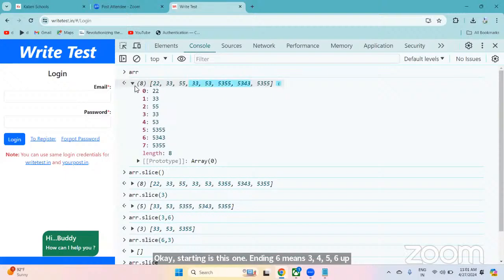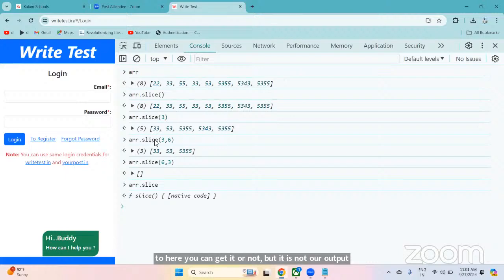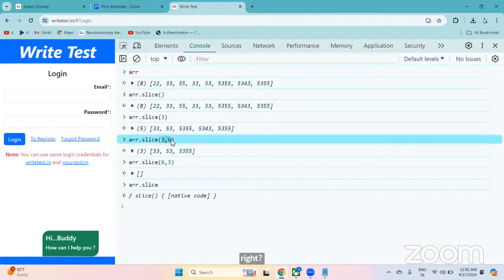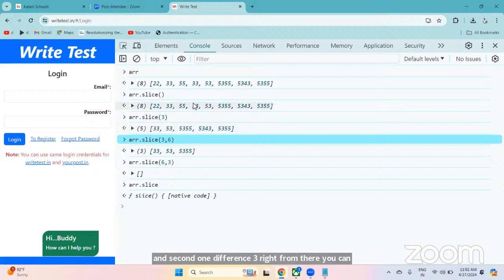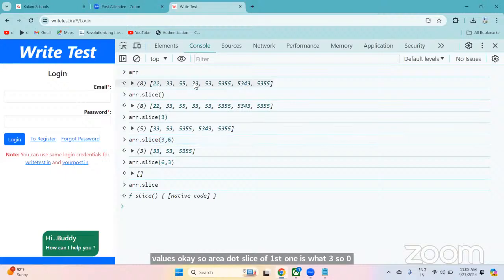But it is not our output, right? So whenever the slice method has 2 parameters, just think the first one is the starting. From there, how much is the difference between the first one and the second one? The difference is 3, right? From there you can take 3 values. So array.slice(3, 6): 3 and 6, the difference is 3.